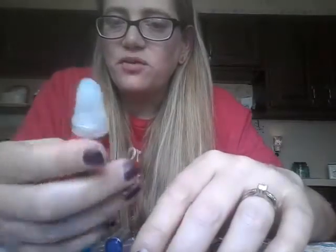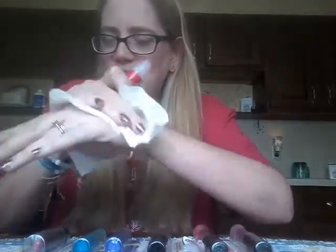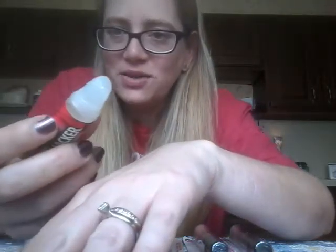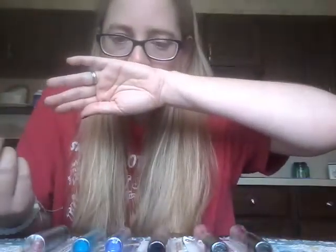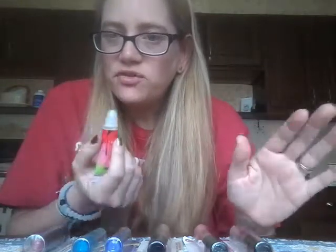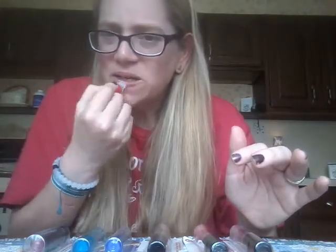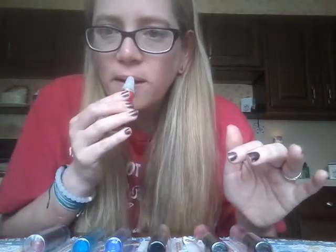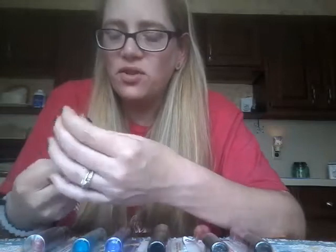It's got a paint swirl kind of look to it — really pretty. You get 0.42 fluid ounces, so by far the most product. You get the little slanted squeezy tube applicator. I barely squeezed it and you can see liquid already coming out. It's very wet and glossy. I'm not getting so much the raspberry — I'm definitely getting a lot of lime scent. It's lime mixed with something. I'm a huge fan of lime and I don't have a lot of lime lip glosses, so I'm really happy about that. The lime is super strong and pronounced.